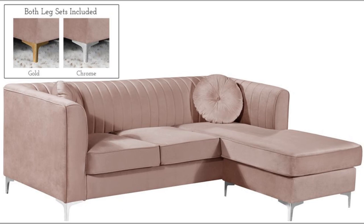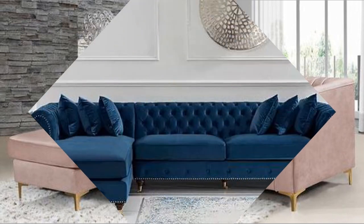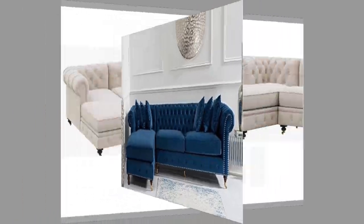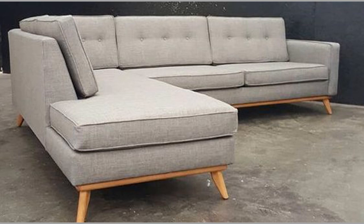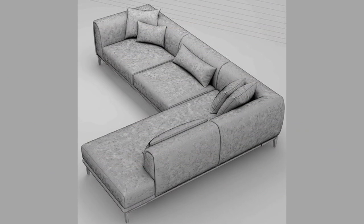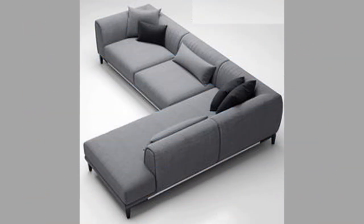Number 5. Add accessories. The final stage is the fun part, styling your corner sofa. If you have gone for a neutral colored sofa, then why not introduce texture with a throw and cushions with lots of embroidered details. Alternatively, if you have gone for a bolder hue for your corner sofa, then pick out that color in your rug, art and accessories to add depth to your decorating scheme.